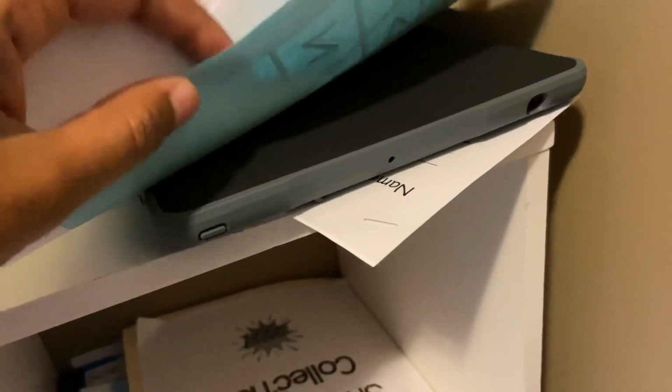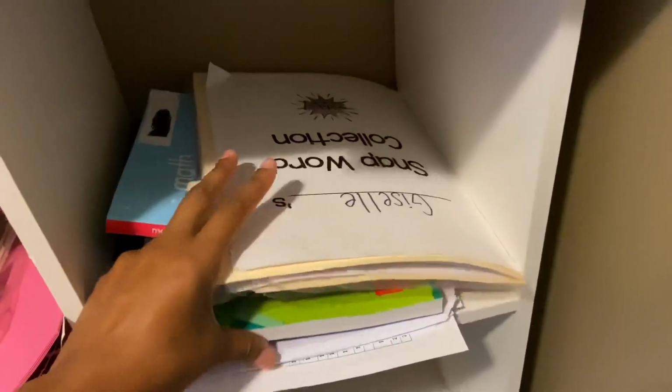I need to organize this stuff. We already picked up her iPad and her school stuff. Where are you? Oh, here we go.